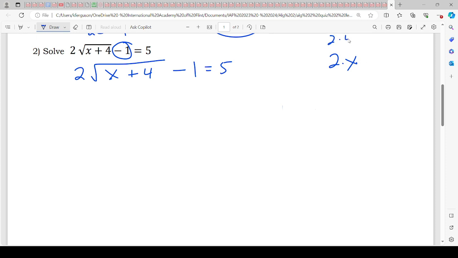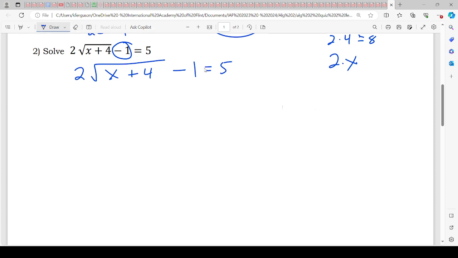If I said 2 times 4, they're the same kind of number, the same kind of term. So I can say 2 times 4 and get 8 because they're the same kind. They can interact. But 2 and x don't really interact, so I'm just left with 2x. So when I have a square root and a number on the outside, they can't interact. So I'm just going to have 2 times that, and that's that. All right. So now let's continue.